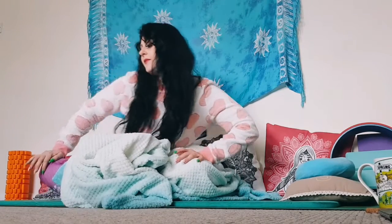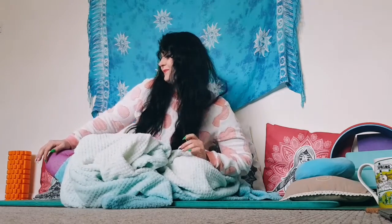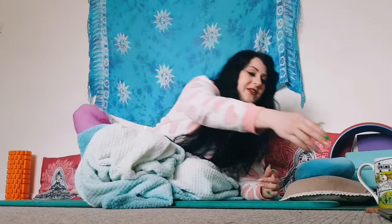Release the hands. Ooh, and let's just move everything. And I feel stretched already. Have a little water if you need it.